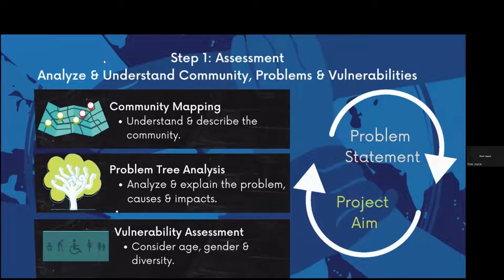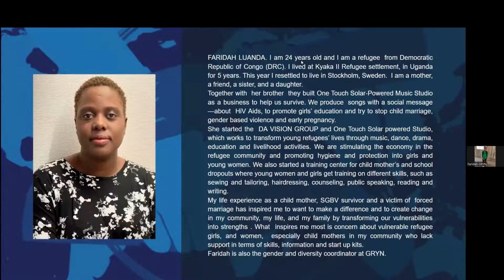We'll then move on to just a quick interview and spend some time and learn from Farida about that. I think, yes, I'm here. Okay, perfect. I hope you had me. I was just mentioning, could you tell us about, as you were doing the community mapping exercise, could you tell us what were some of the lessons you learned?